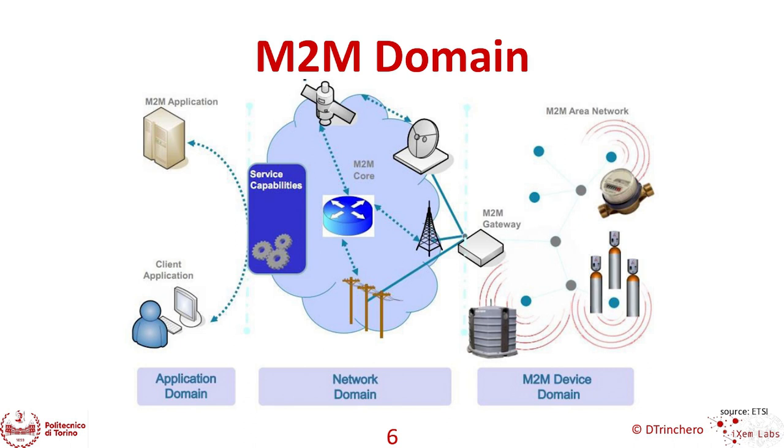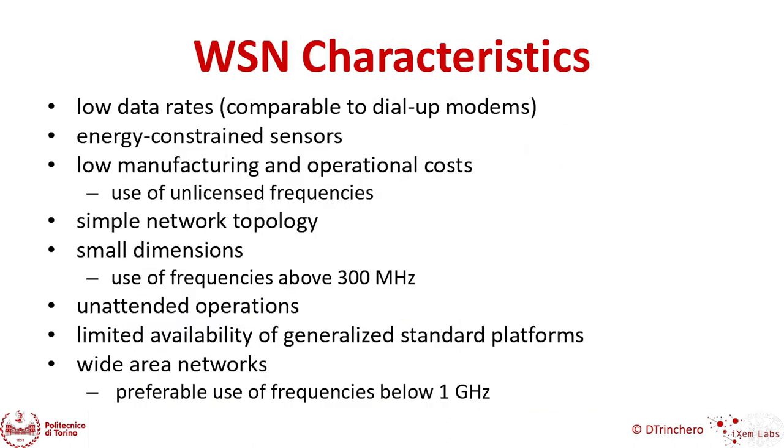These solutions are normally implemented through another concept that is very repetitive in all the publications that we read about data collection for agriculture, which is the usage of wireless sensor networks. So which are the characteristics of a network that is normally applied to the collection of data from sensors?